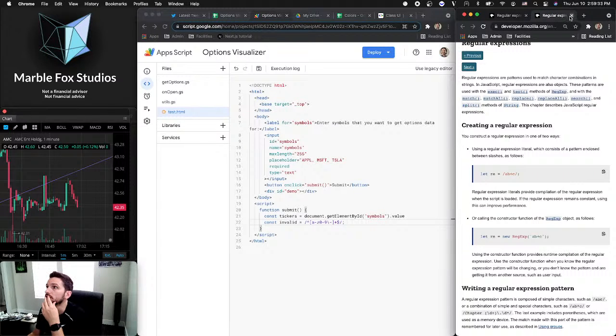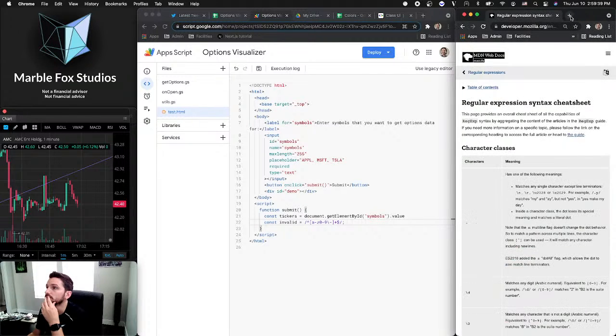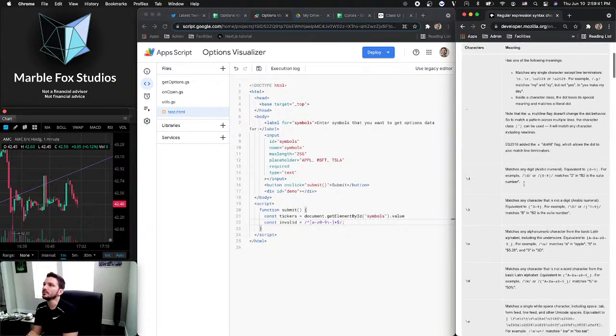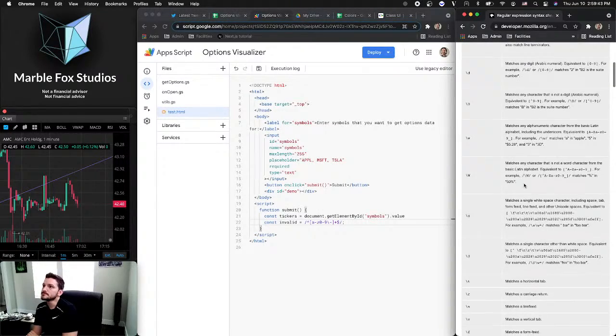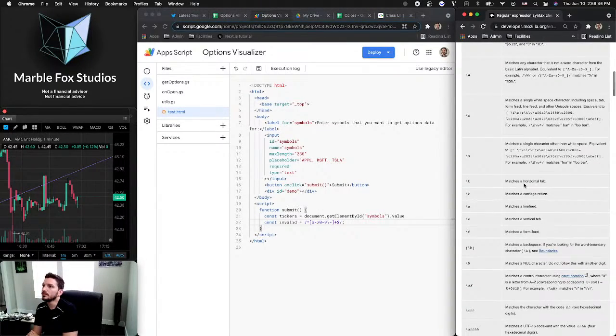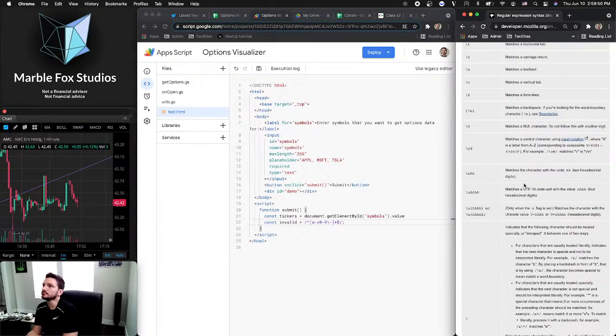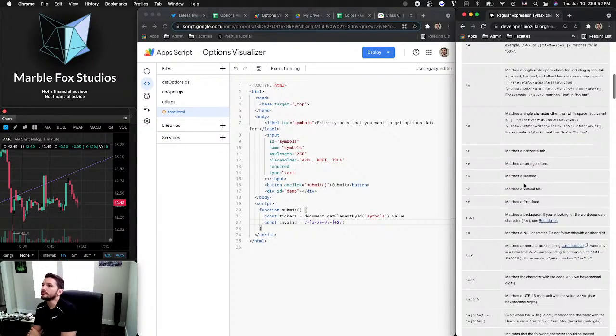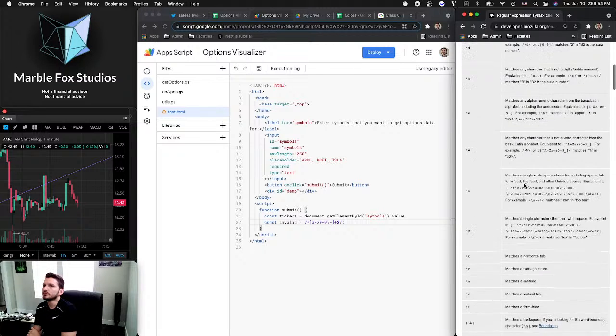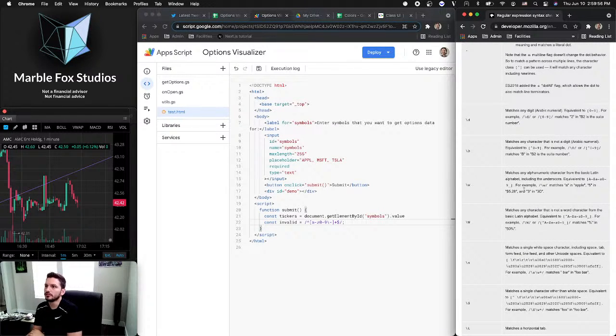Syntax cheat sheet, creating a regular expression. All right. Okay. So our caret.